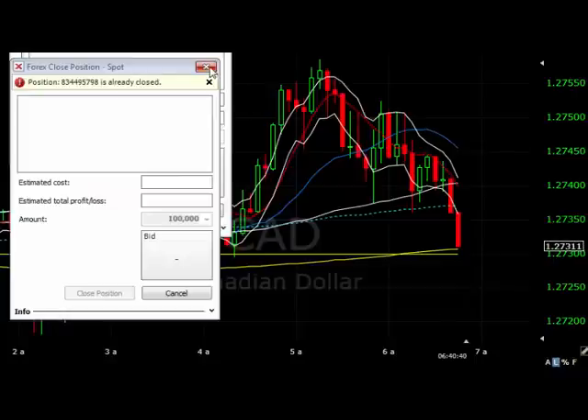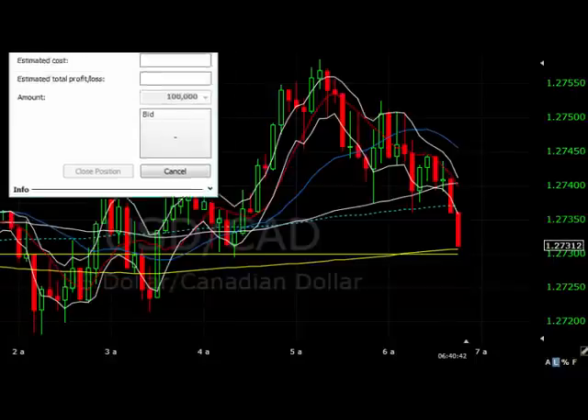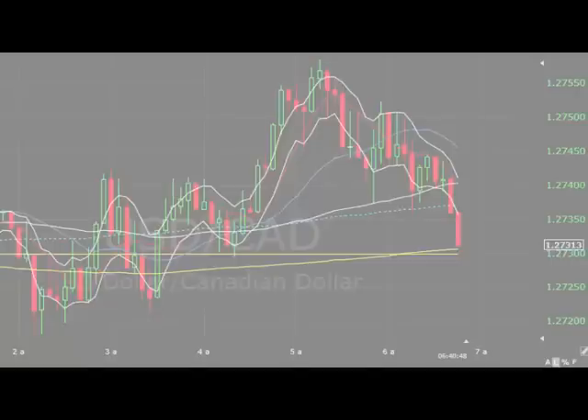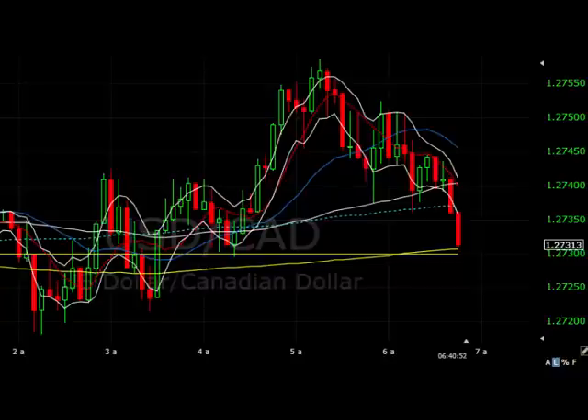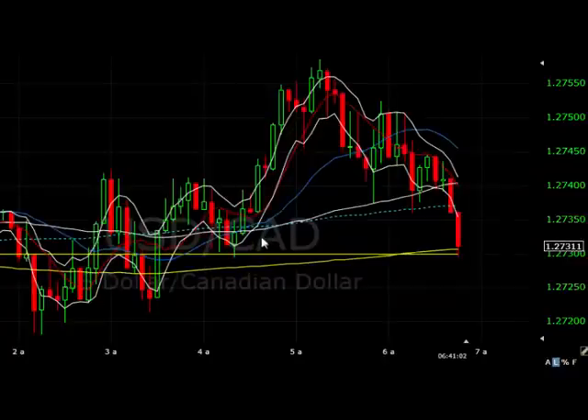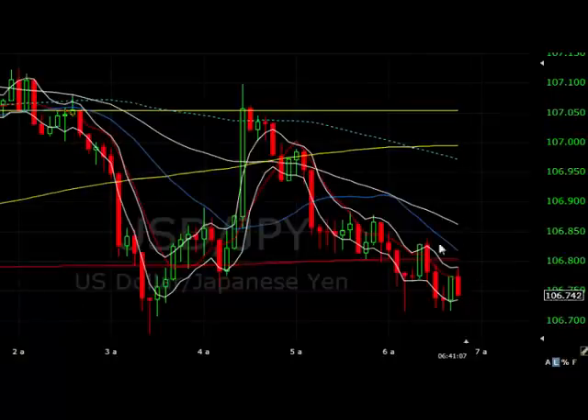So I have been stopped out on the dollar CAD. The deal tickets are all gone now. It's a loss — 243 pounds loss on the dollar CAD this morning. We'll carry on watching and seeing what's going to happen with this dollar yen. That's coming off now as well. Two trades in there today, but the dollar CAD looked good. It was so close to the first target.